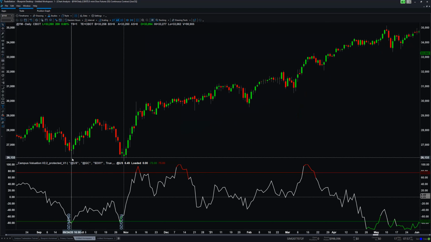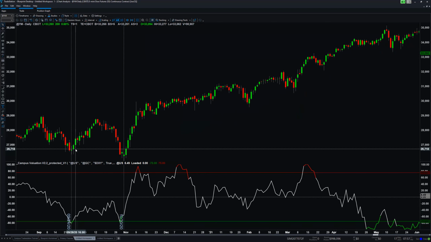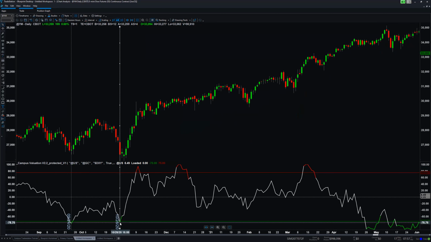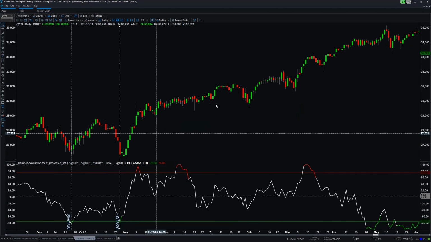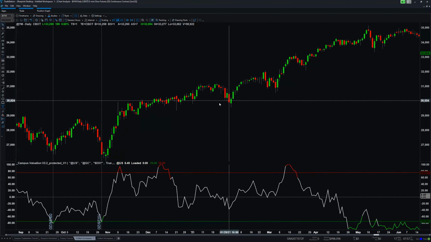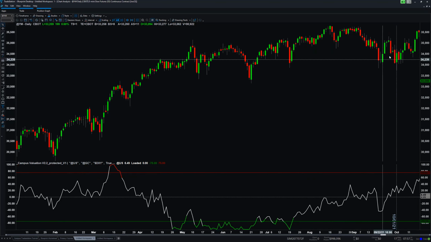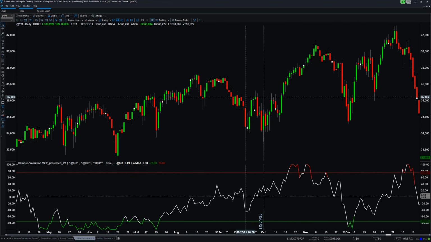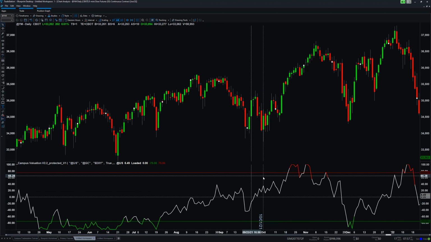If you don't buy here in October undervalued, then the market is not for you, basically, right? So here as well, November undervalued, we just have to buy, right? We just have to buy. Here, we're not quite, are we at 30 or are we at 10?